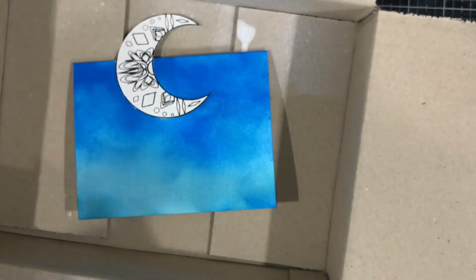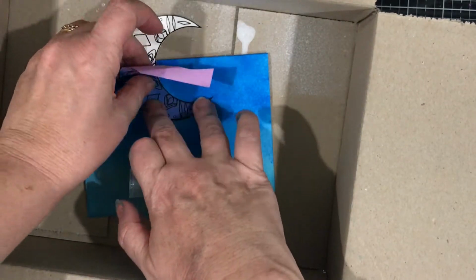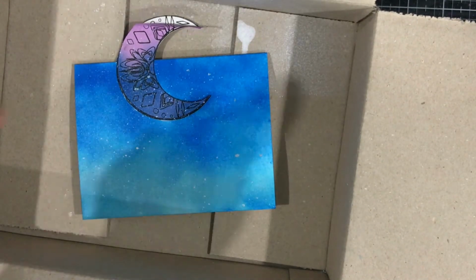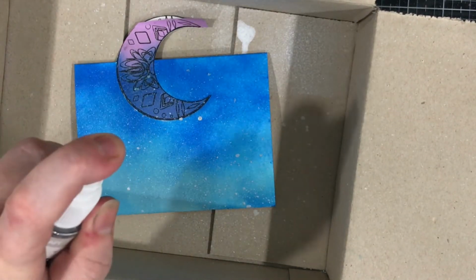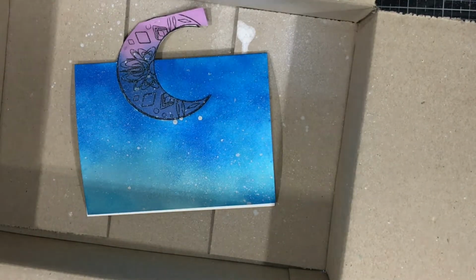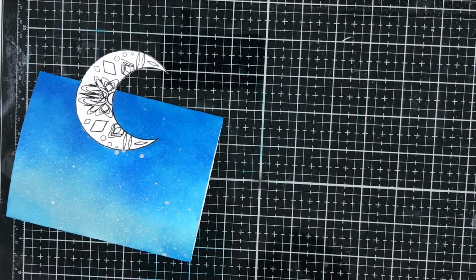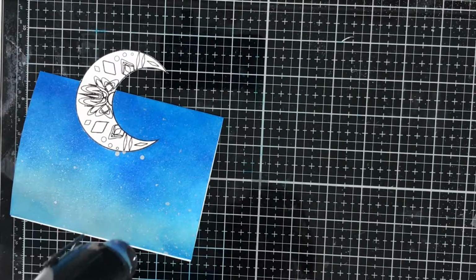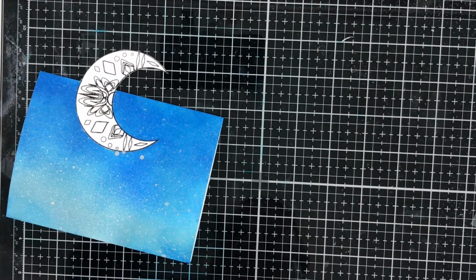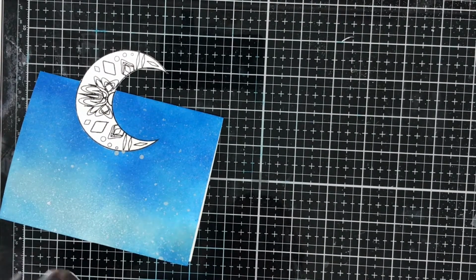And I'm just going to use this little box here just to spray. Now you could, of course, because it's a hybrid ink, just do some water drops and you'll get a nice effect with that. But I did want a silver shimmer effect. So I did take the masking cover off and then realised I needed to put it back on for this step of the project. But you can see here I'm doing a mix of very fine spray and also some little fat dots as well. It doesn't work quite as well as the Tim Holtz Distress sprayer, but it's the Kaiser Craft spray that I've got, and it really does give a lovely shimmer finish, as you'll see when the card's finished as well.